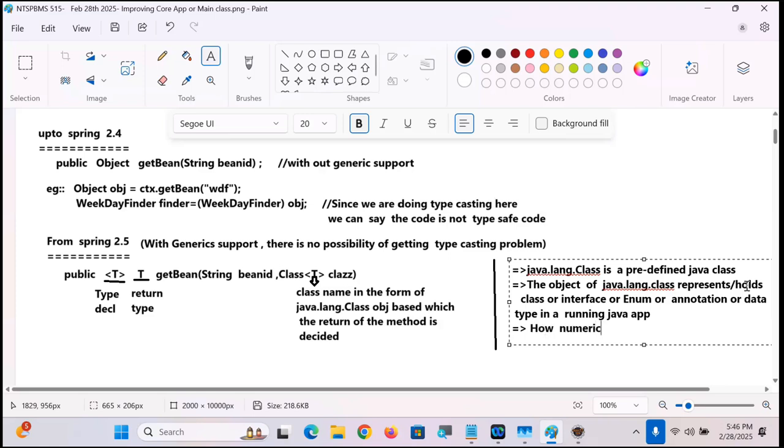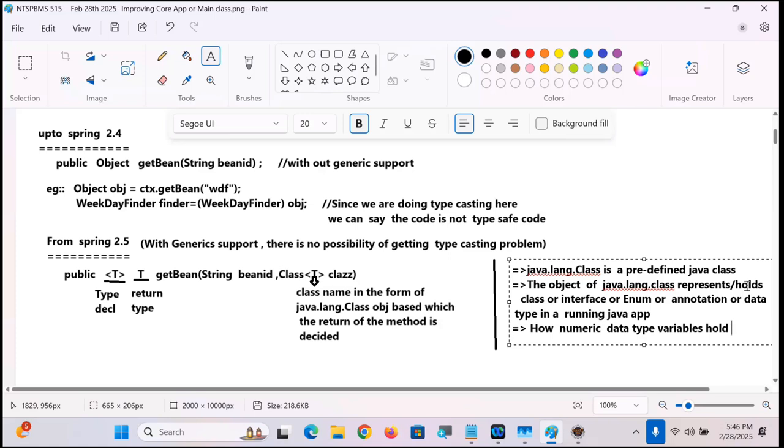Numeric data type variables hold what, guys?